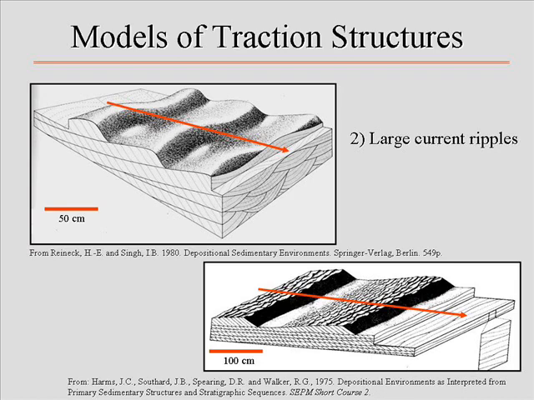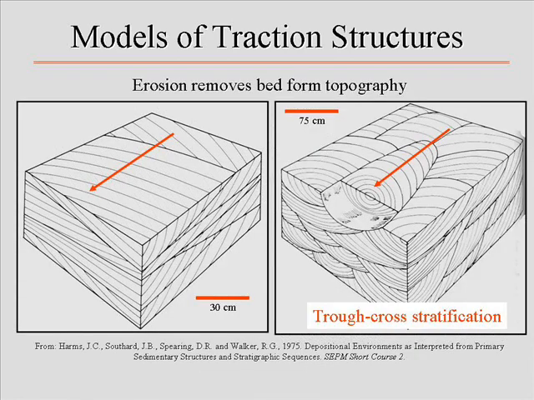So it's more likely that you're going to get mud deposited on top of a flat sandstone than you are going to get mud deposited on a sandstone with mega ripples like this on top of it. Net result is the tops of most sandstones look like this or this because the tops have been completely planed off. This is what trough cross bedding looks like if you take the top surface off and plane it off entirely.